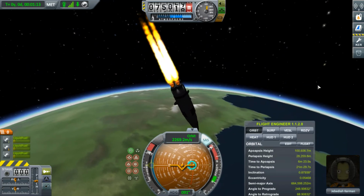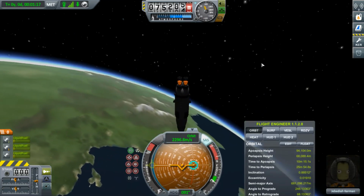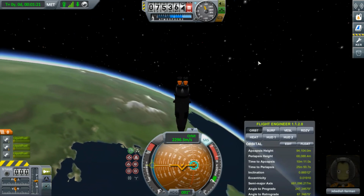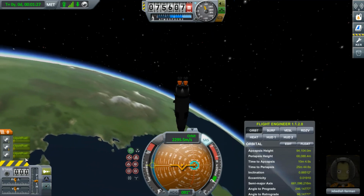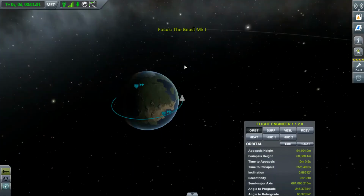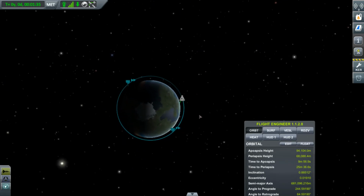It's going to be close. 114. First attempt, 114. Yours was 117. I think I could do better than that if I had some more stability, but I am almost bingo on fuel. Let's see the orbit. That's a good looking orbit, too. That's a pretty good looking orbit.